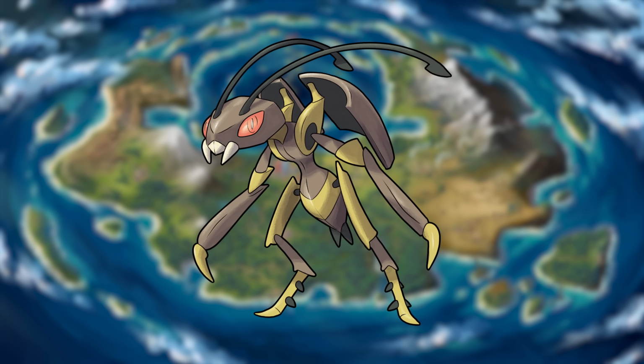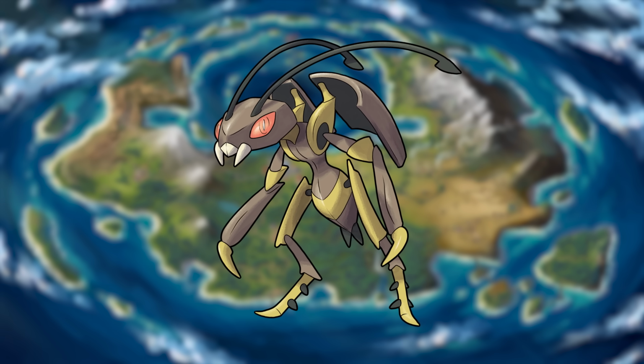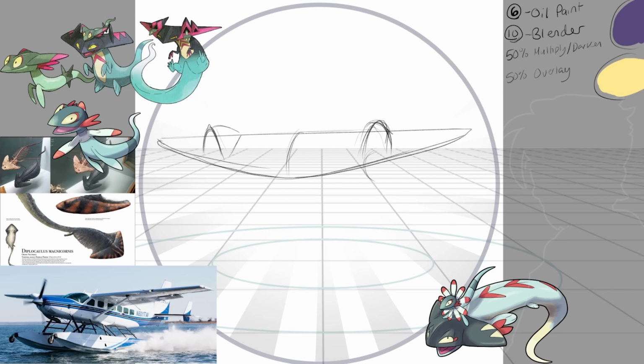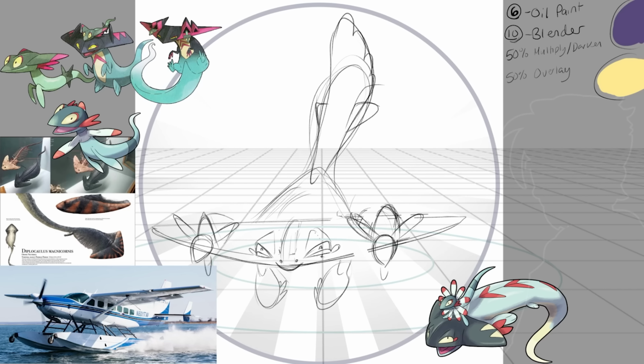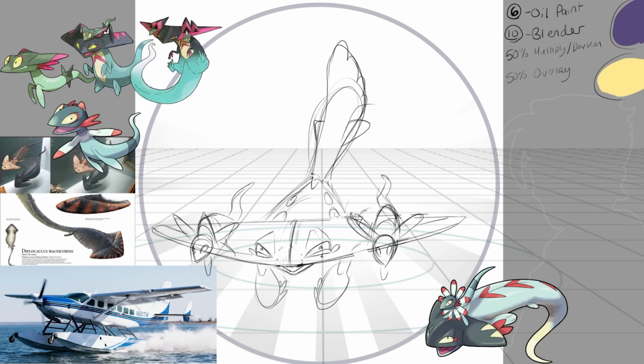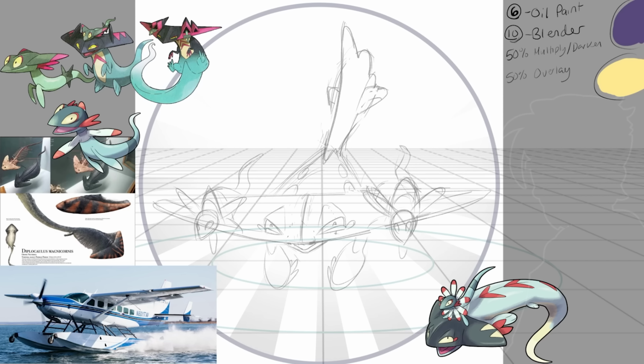Alright, let's finish things up with Dragapult! So, we're not doing a stealth bomber, we're gonna do a seaplane. I thought about going another route, but it just had to be a plane. Part of what makes the animal inspiration so cool is that big flat boomerang head was used just like a wing to generate lift in the water.